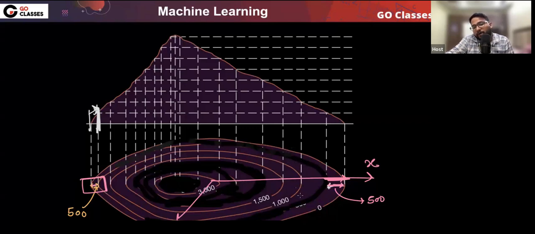But on the contrary, let's suppose you draw contours that are not equally spaced. So you will say, okay, this is 500, right? Now it is not very easy to understand that if I have to check 1500 from here, it should be thrice of this. Can you compare very easily? Do you think you can compare? It should be, let's suppose it is x, more than thrice of this or less than thrice of this. I don't think it is easy to compare, right? Are you getting my point, what I'm trying to say?